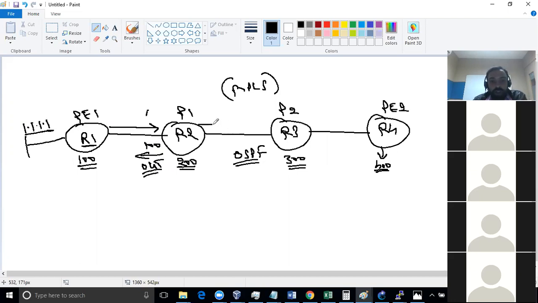Similarly, router 2 will send the local label to the next one. So this is announcing 200. So that is becoming the outgoing label for R3. R3 is announcing its local label to the next one, and that is becoming the outgoing label for R4.